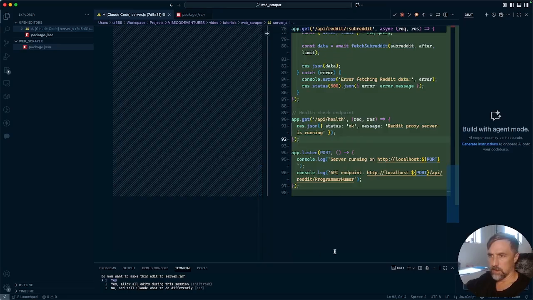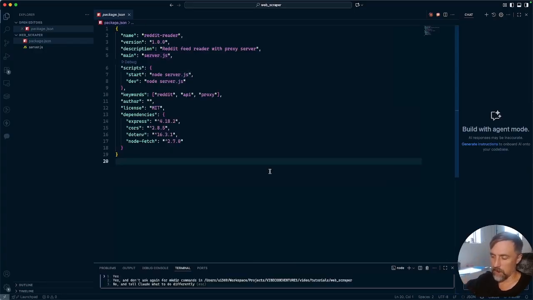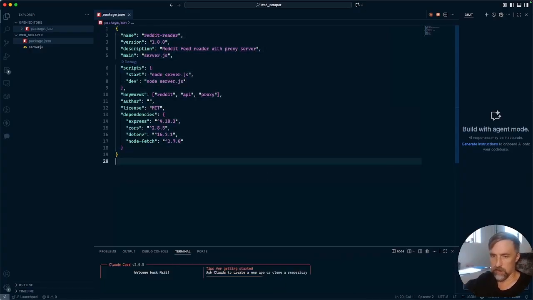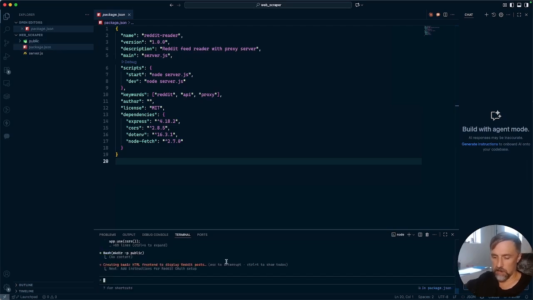Okay, so this looks all right. I have a few thoughts about how we might want to set this up if we want to make a React front end, but I think that this is good enough to start with. So, okay, now we're making the public directory. Go ahead, just make that.